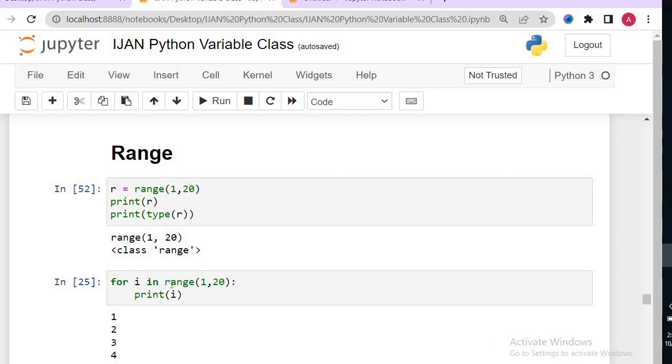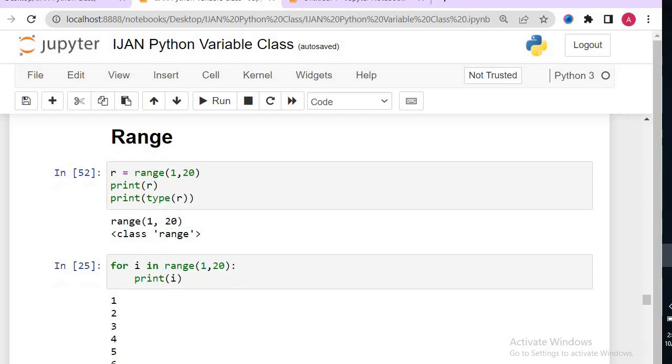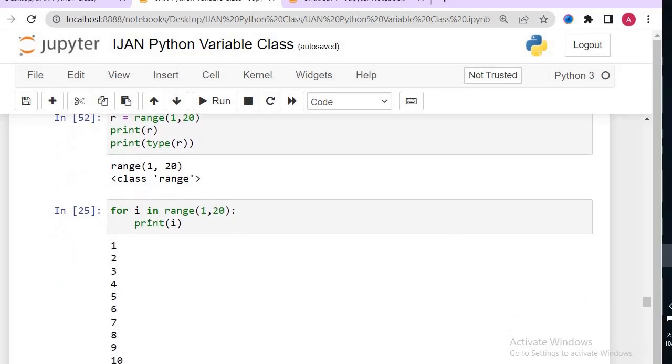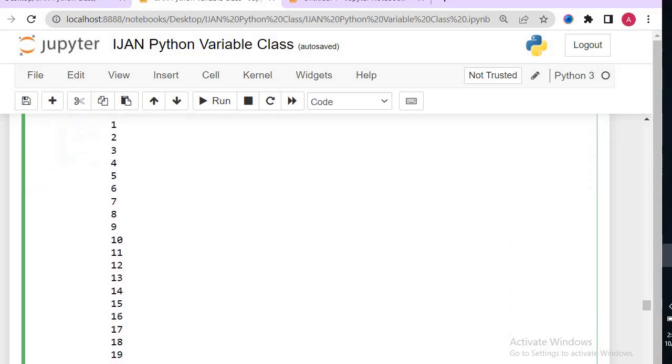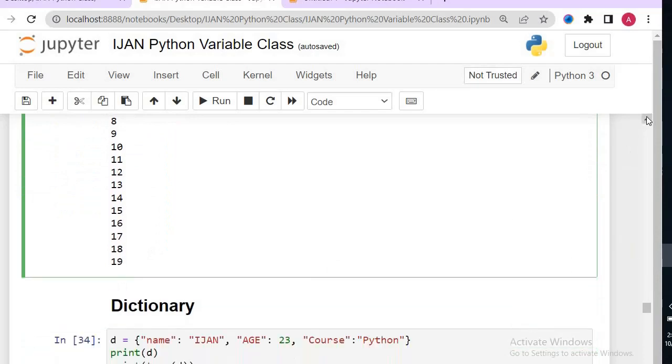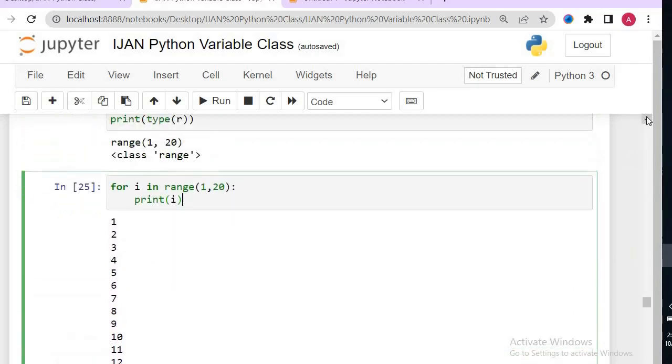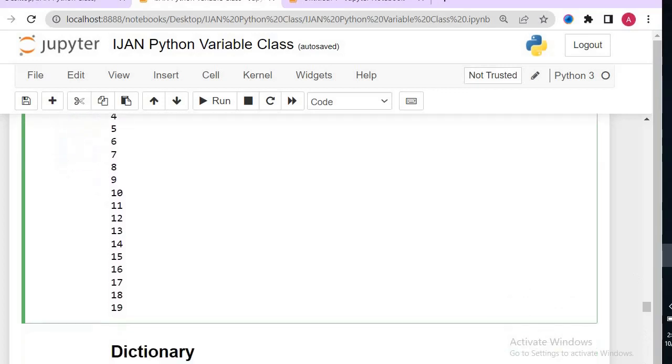That's why I use a loop here. Though we are not yet there, I will still teach us how to do loops, because we have different kinds of loop. We have the for loop, we have the while loop, and I'm going to show us how to implement them. But here I just use this to show what it really means. Like for i in range 1 to 6, you see that it prints those numbers outside, 1 2 3 4 5. So it displays them. This is how range works.